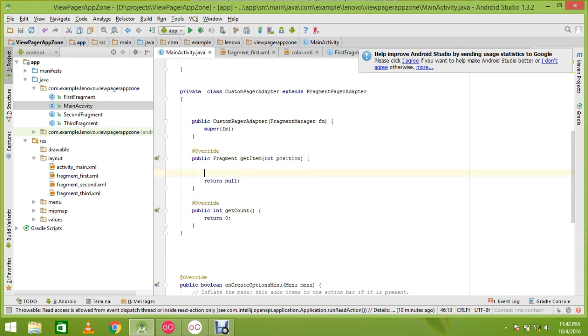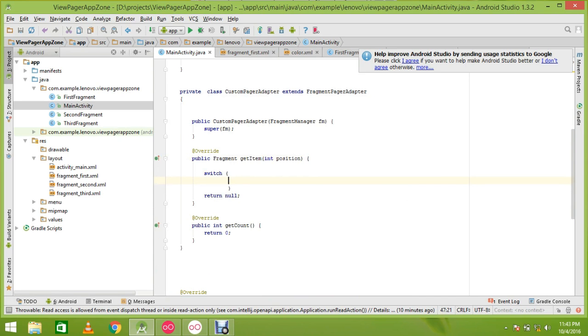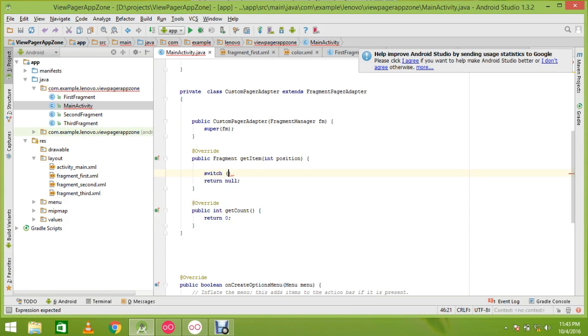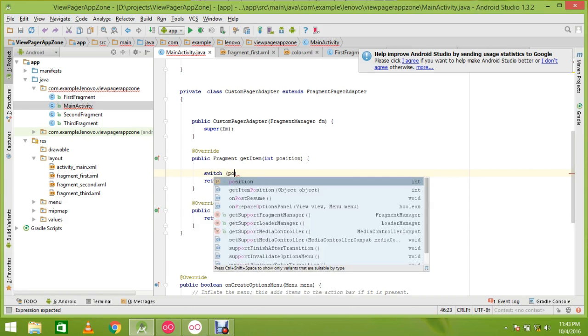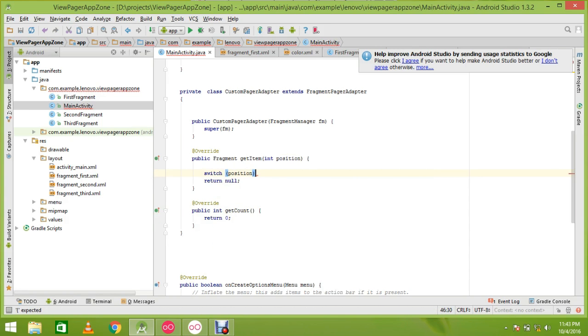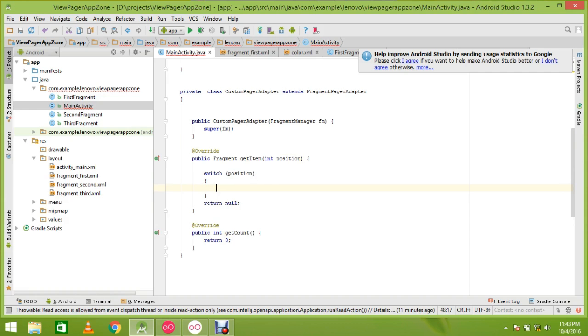For these items we just go for a switch case, because we have a number of fragments. Say return. Okay, we make the cases. First is case 0.